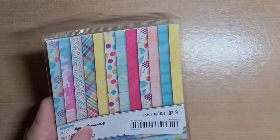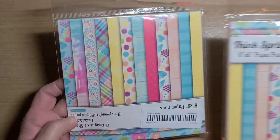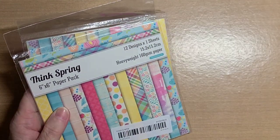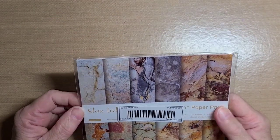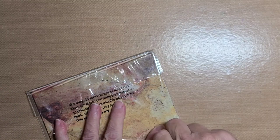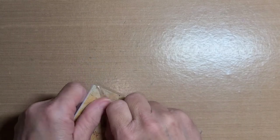So I got two each of the Think Spring and two of the Scent of Roses. I put that in upside down. Okay. Then I have this one. I think it says stone. I'll have to open it up to see. It's supposed to look like stones. Well, if I can get it open.